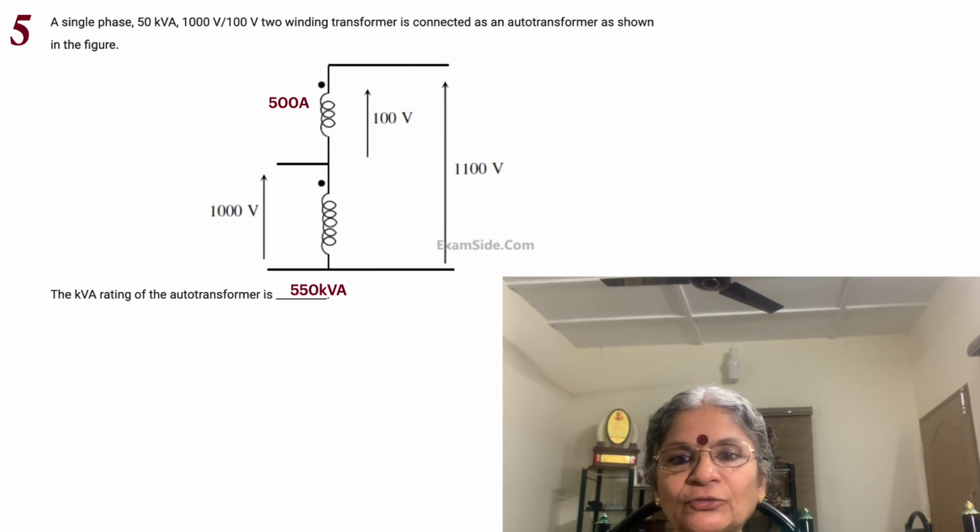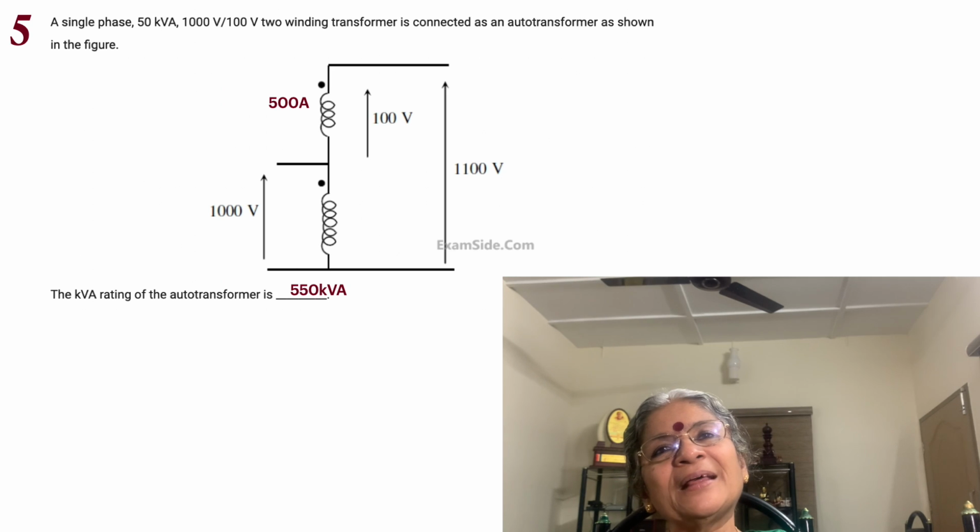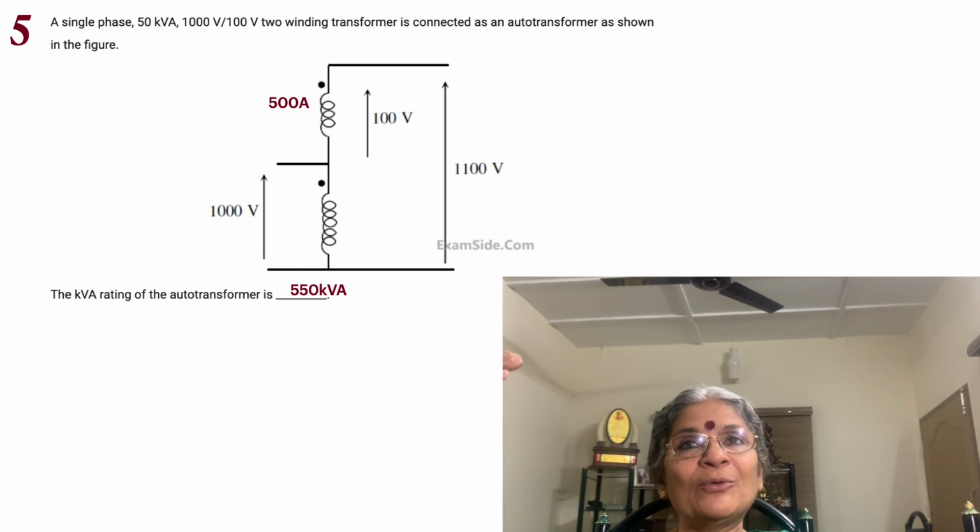So let's move to the fifth problem, another auto transformer. Now we are ready with the auto transformer. What do we have there? The dotted terminals are shown, which shows that they are mounted one above the other. And so we see that 1000 plus 100 volt is equal to 1100 volt, as guessed. And then we need to find out the current. So how do you do that? Take the kVA rating, divide it by the smaller voltage rating, so you will get the largest current that's possible. Multiply the possible voltage by the possible current, and it will give you the kVA.